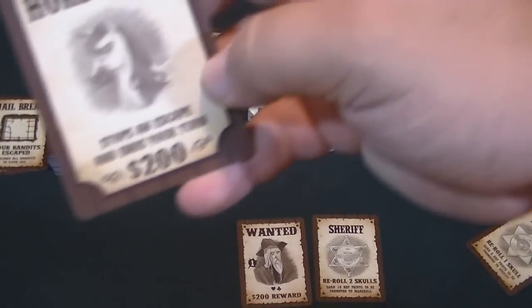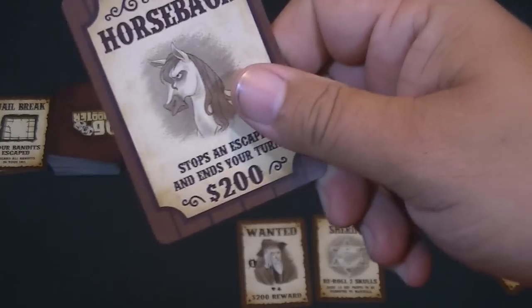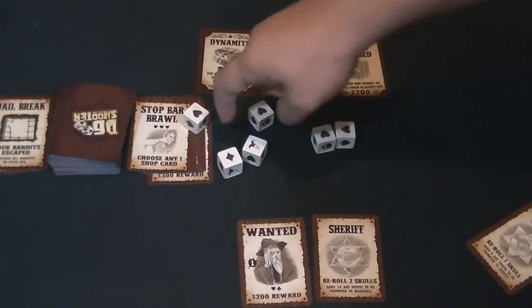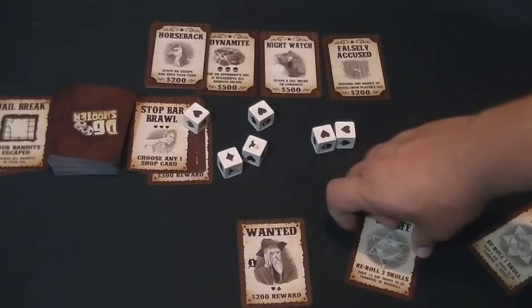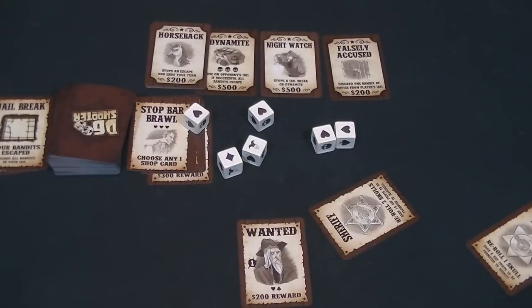Oh, I like this one too. The horse. Stops an escape and ends your turn. So if you turn that card over to escape, you could then play your horse card or horseback card, and it still ends your turn, but it means that you don't lose the guys that you have in the play area. But the play just continues until one person is able to finally earn enough reputation to become the marshal, and once they become the marshal, they win the game of D6 Shooter.